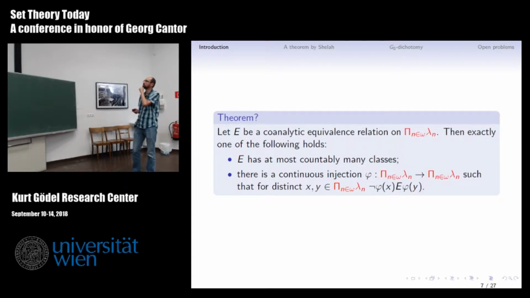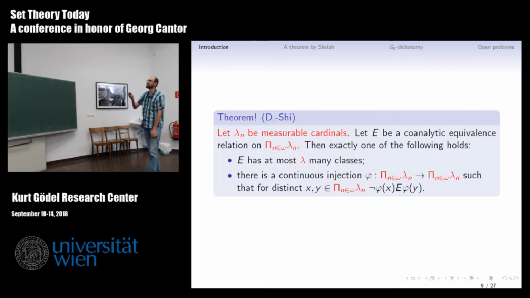So first, let's change the space. Is this true? Maybe still not, because of this countably thing. So maybe with lambda classes, still don't know if it's true. And this is true. This is a theorem. If we have lambda, a limit of measurable cardinals, strong limit and of cofinality omega, and we pick a lambda coanalytic equivalence relation, of course lambda coanalytic in this case, maybe I should have stressed this, then either it has lambda many classes or it has a perfect set of classes.